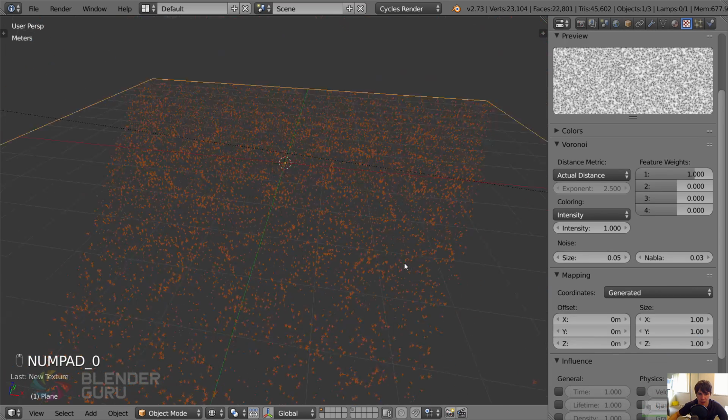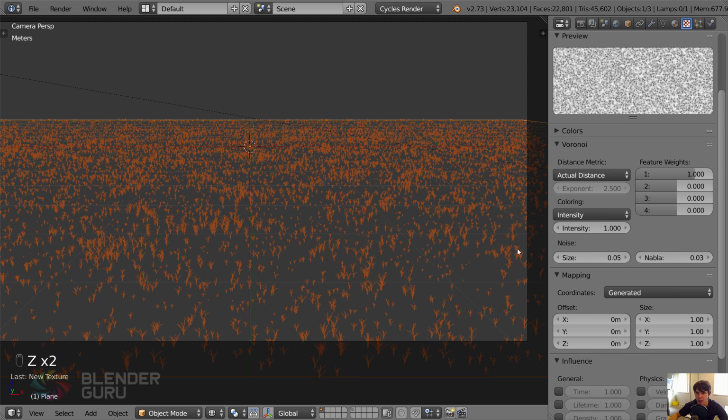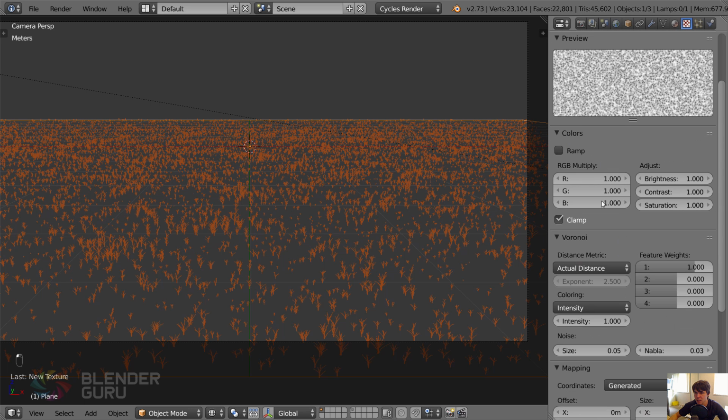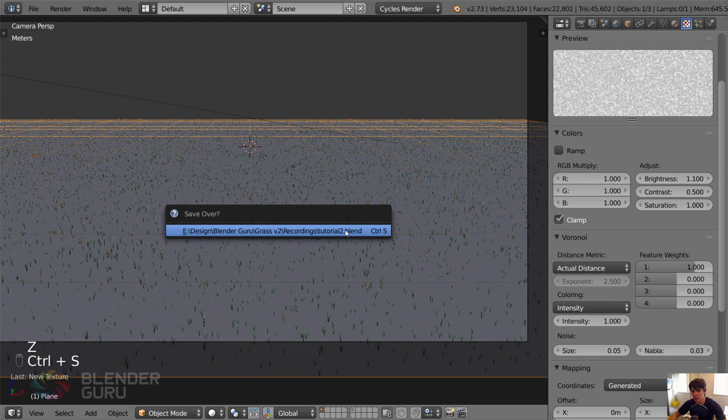And if you find that there are areas where you can actually see through it, because there are parts that are really cut, what you can do is underneath the colors, turn down the contrast. That will ensure that, because basically whatever's black in this texture is going to have zero length of particles. So you want to try and get it so that it's a gray color at least. And then you can increase the brightness if you want, to make everything a little bit taller. And yeah, that should look a lot nicer.